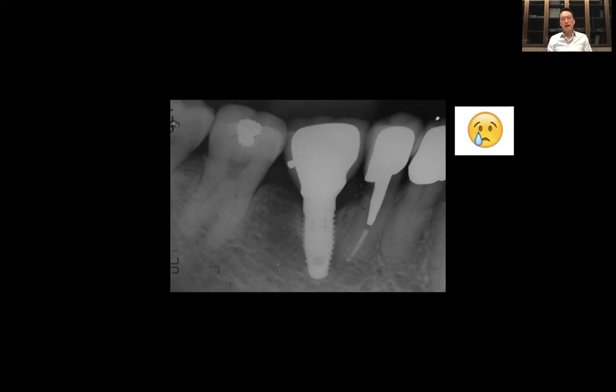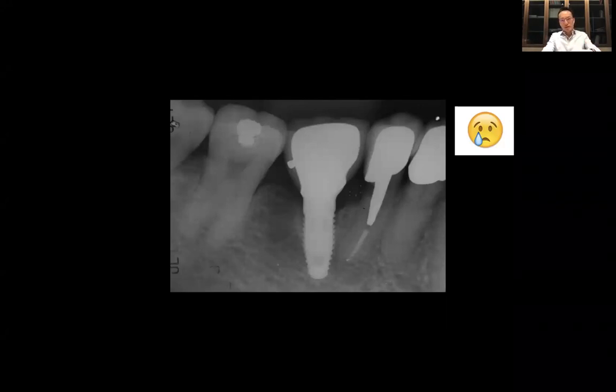And then I was lucky at the time because even though the implant was very close to the root, I still had about 1 millimeter of space between the implant and the root. So I was able to restore this case, and the patient was okay and functioning for almost 15 years.